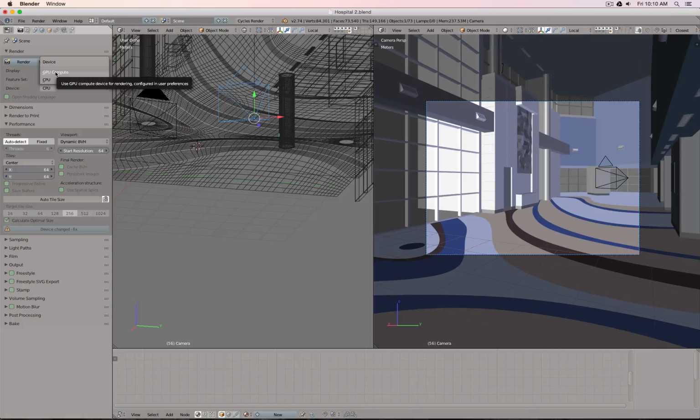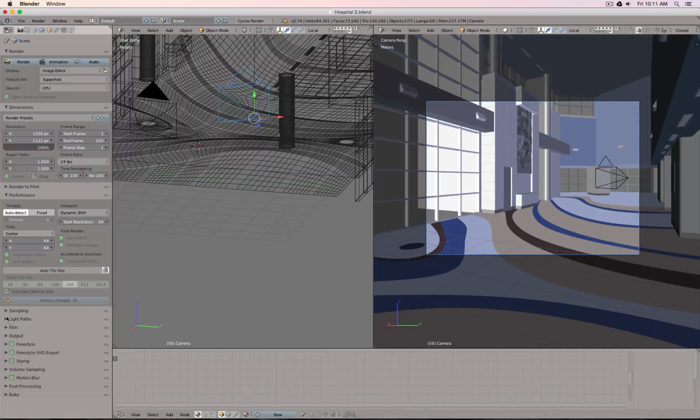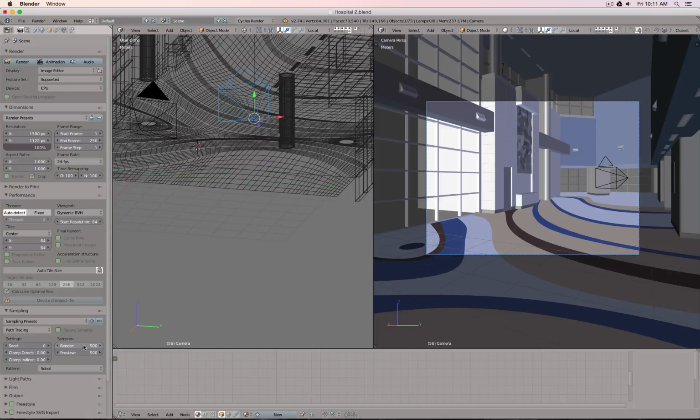I have a different render hardware, which you don't, so you won't really see this option. So CPU is just what you can only use. So we have set up our cameras, we have set up our dimensions, we have set up actually our sampling for the final rendering. So we're actually good to go to do an actual rendering.